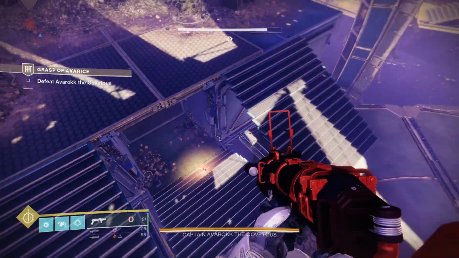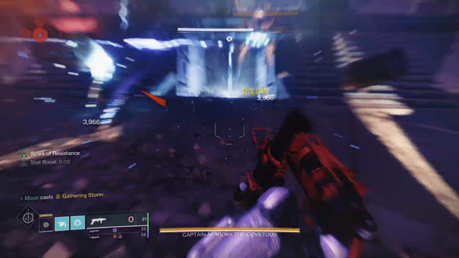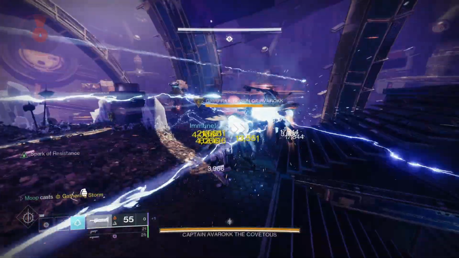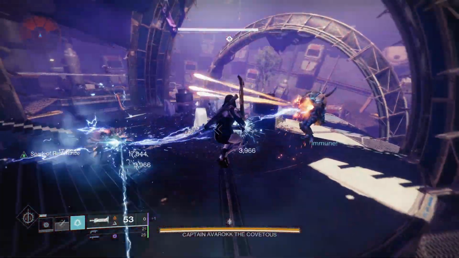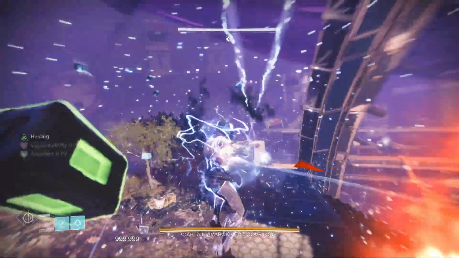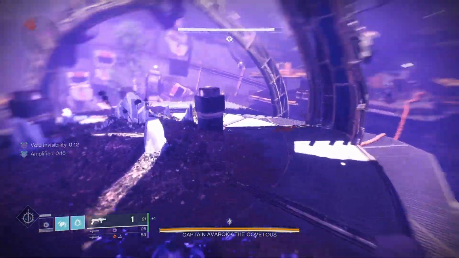Captain Avarox's crew. We're going to blind them, and we're going to throw down the Arc Staff to try to get as much damage up as possible, and use Lament while everything's in the clear. The Shank can be finished, like so, however the Marauder cannot.